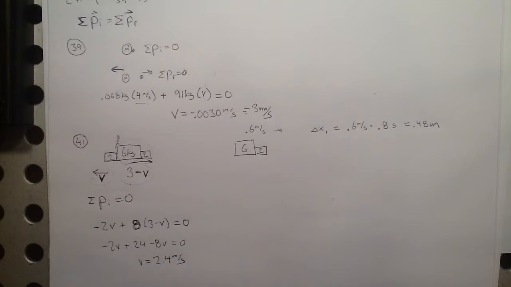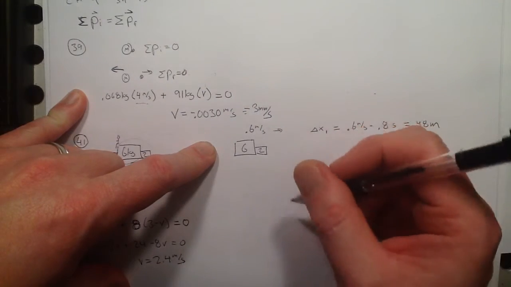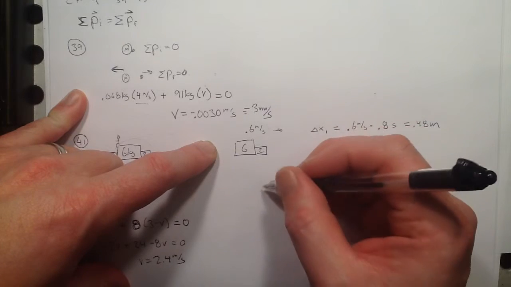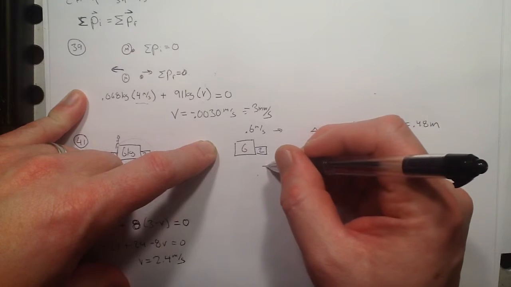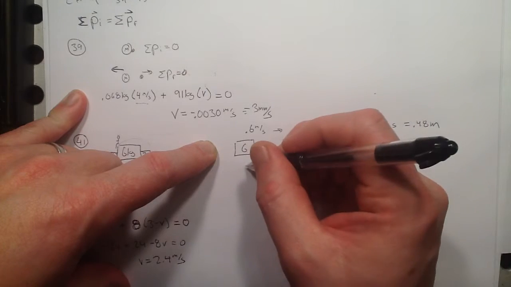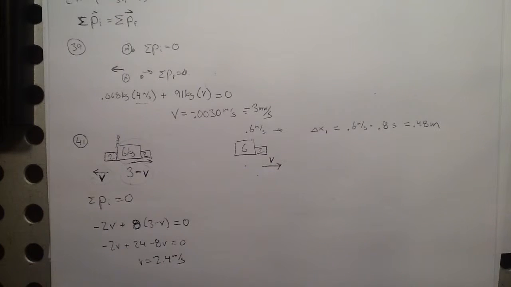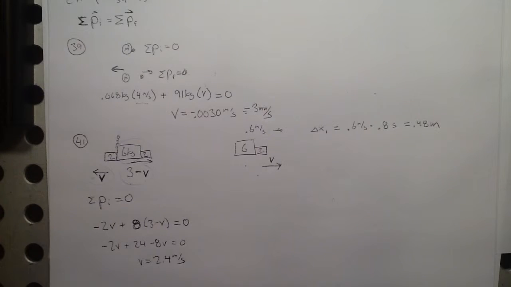So block R is shot to the right with a speed of 3 meters per second relative to the velocity that block C then has. Okay, so block C has this velocity now, and afterwards, after the collision, we're going to have the same kind of situation. This block is going to have a velocity. I'm going to call that v. And then this one is going to have a velocity. Well, we don't really know what direction it would be going in. That's a little bit tricky, isn't it?